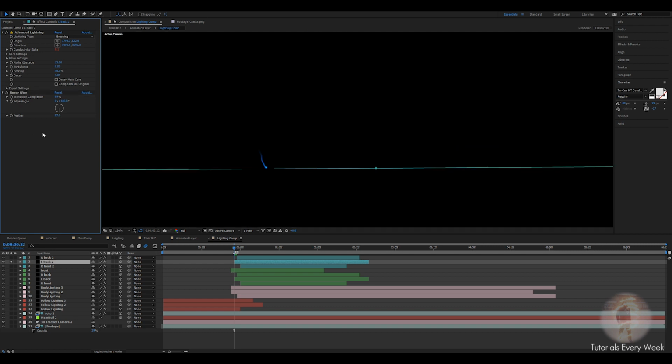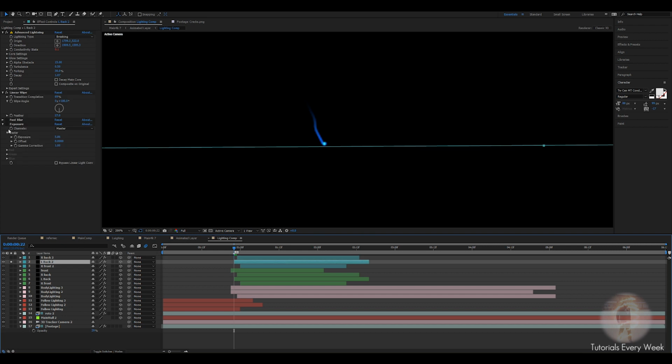So from there, we're gonna add a fast blur. We're gonna do horizontal, add exposure, so you can actually see what's happening. Boost that up, add a fast blur. You could drop another fast blur, change it to vertical and then expand it.